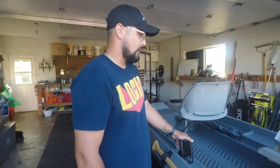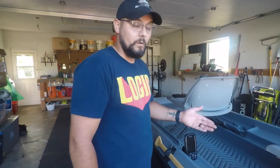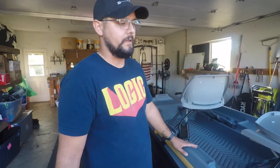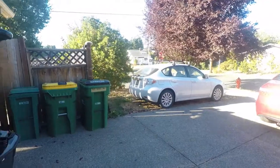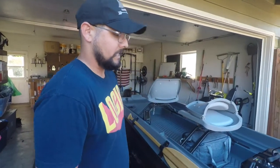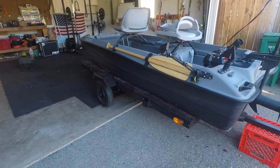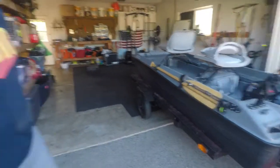One thing I love about this boat is that it's really light — it's 10 feet 3 inches long and only 135 pounds with nothing on it. So if you need to load it onto a car, like our Subaru over there, you can put it on the roof rack — the two of us did it, and I've even done it by myself. It's doable. But now we have it on a flatbed trailer which makes loading and unloading much easier — just pull up like a regular boat, drop it in the water, and you're good to go.